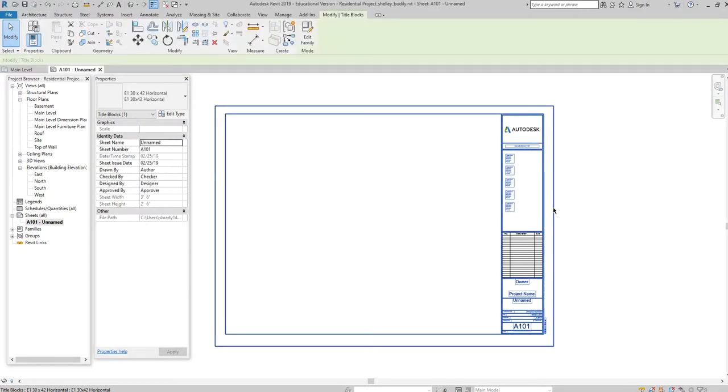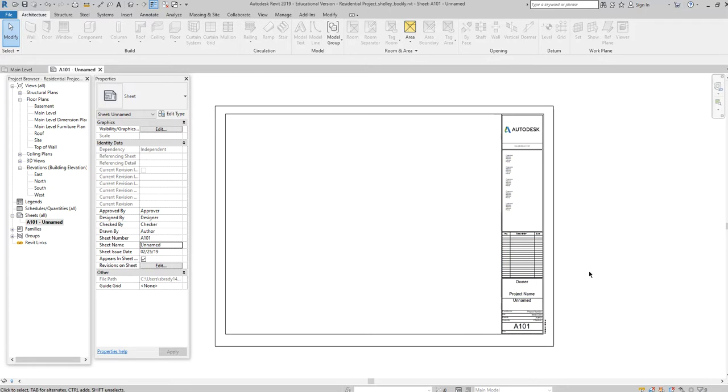So this title block, if I click on it, I look here, this is an E1, which is an architectural size of paper. An E1 is 30 inches by 42 inches, a nice big gigantic piece of paper. Another pretty typical size of architectural drawings is 24 by 36. It has identifying information over here. Our goal is to take that floor plan drawing, place it on this sheet, and print this sheet out. That will give us all the information we need to give to a builder to then build this project.